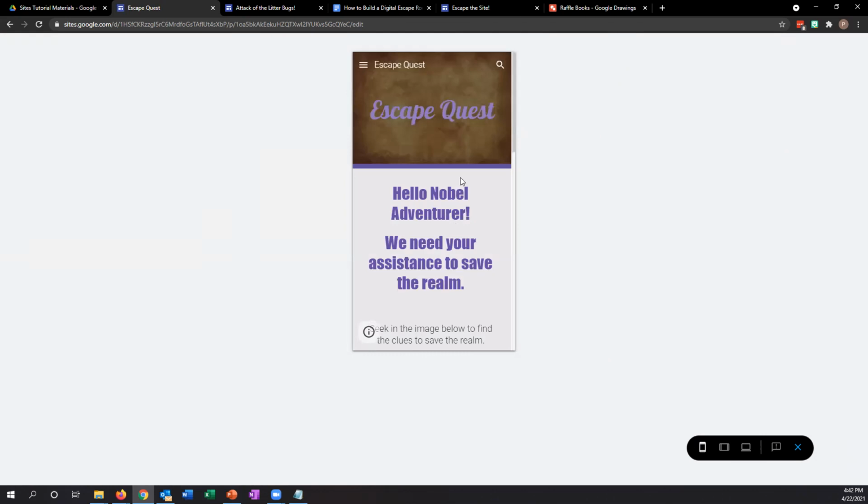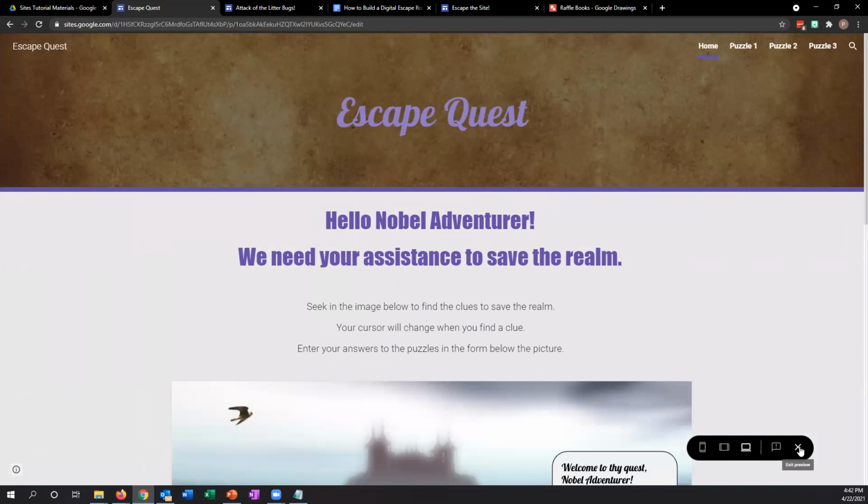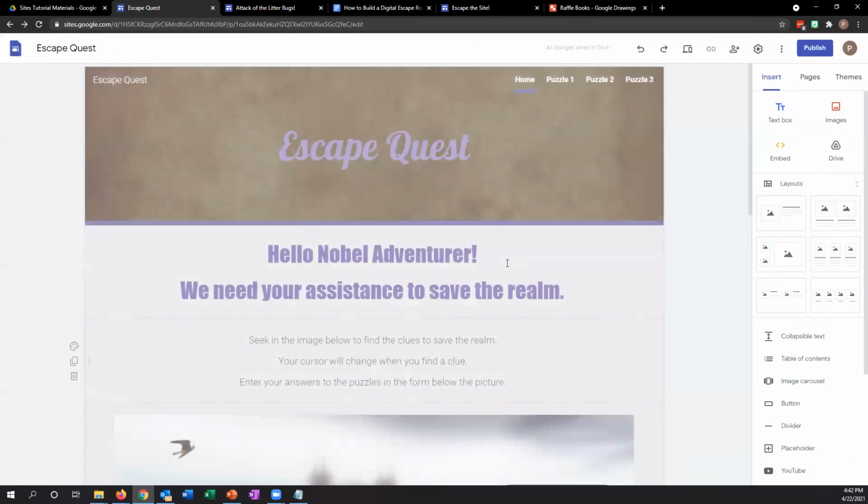Depending on the size of your fonts or the size of your images, if you've embedded things, you can use this tool to check and make sure that everybody's going to be able to access it really nicely in the way you want them to see it. All right, so that all looks good for now. So I'm going to go to exit.